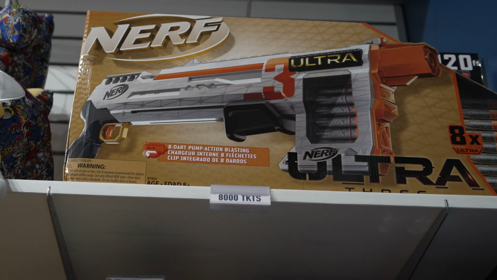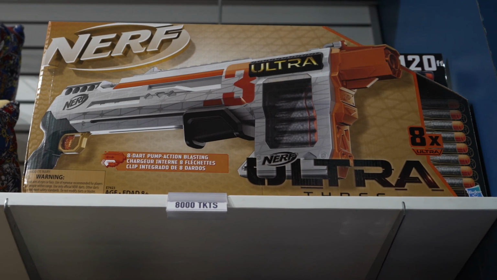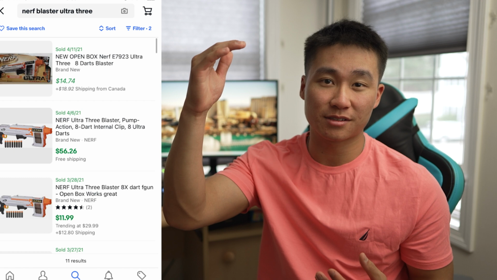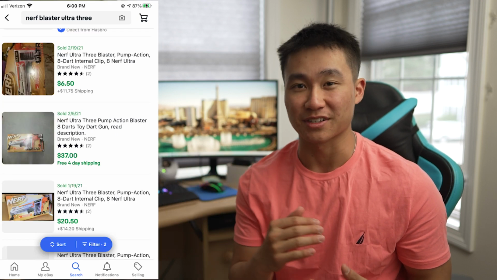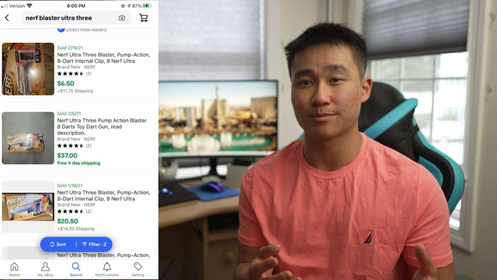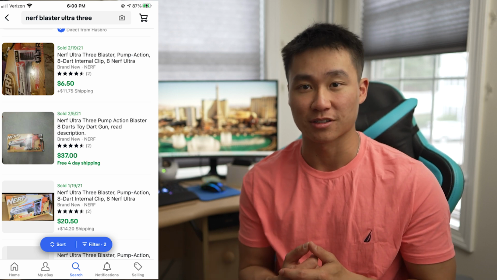One of the items that we looked at that looked pretty promising was this Nerf Blaster Ultra 3 for 8,000 tickets. On eBay, I've seen this sell for as high as $56 and as low as $6.50. For simplicity's sake, we're not going to track the shipping and selling fees, but they certainly take a hit on the profit margins. But given the prices on eBay, this ticket per dollar amount can range from 142 to 1,230.